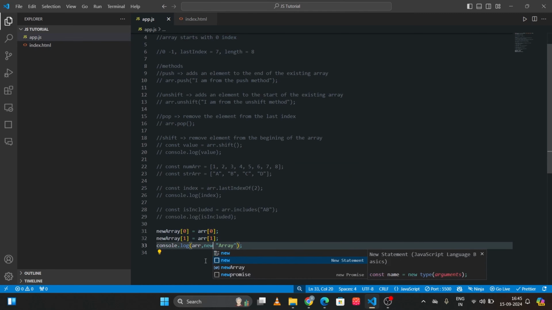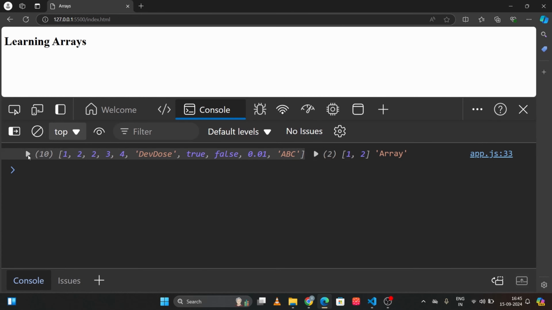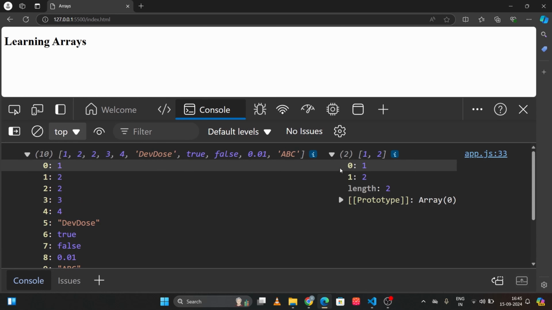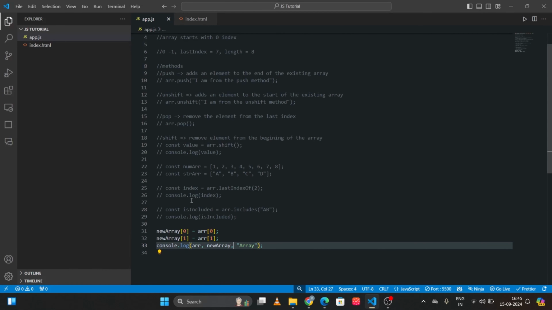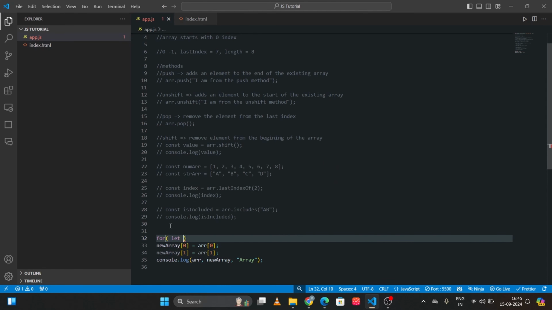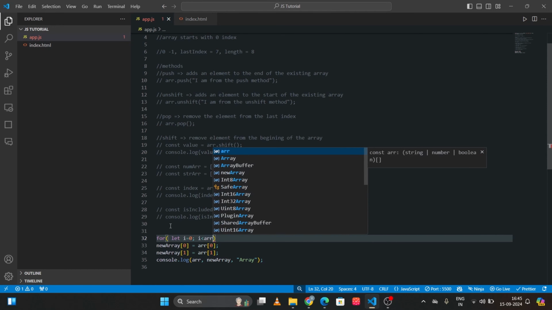So let's actually see this in action, and I have it for you. You can see this is our array, which initially we populated with some gibberish, and we have this new array which I just created using index, right? If you can see properly, there is a pattern: ARR of 0, 0, 1, 1. I'm trying to do something with respect to indexes. So don't you think we can definitely use a for loop? So for, let I is equal to 0, you can use whatever you want. It's the 0th index, and I less than, we have a new property called arr.length.